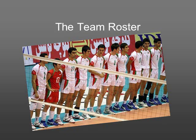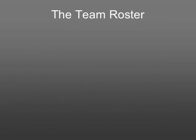And still with pre-match responsibilities, next we have the team roster. The team roster can be found at the bottom right-hand corner of the scoresheet.